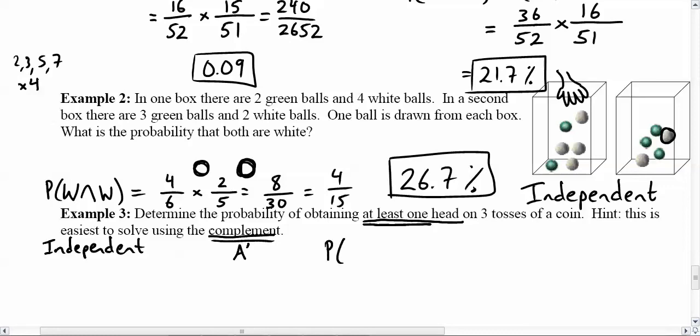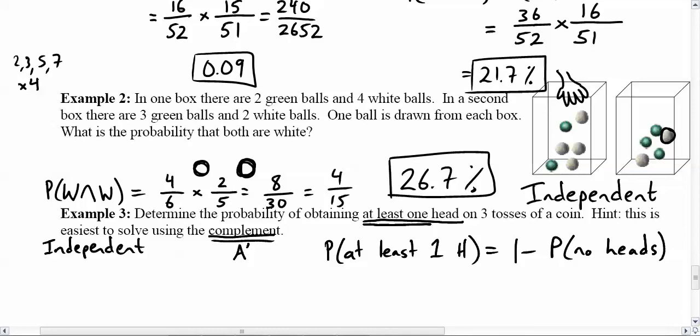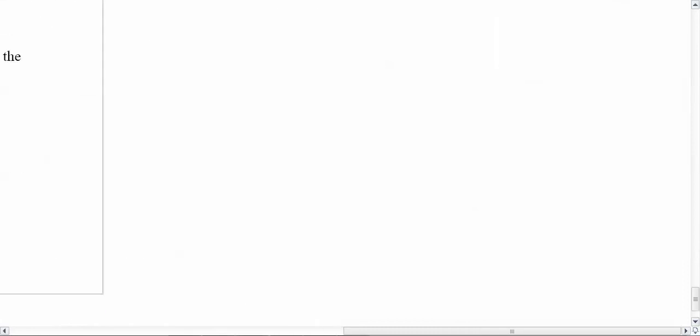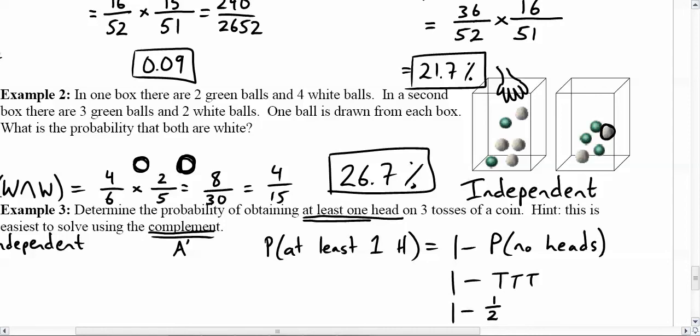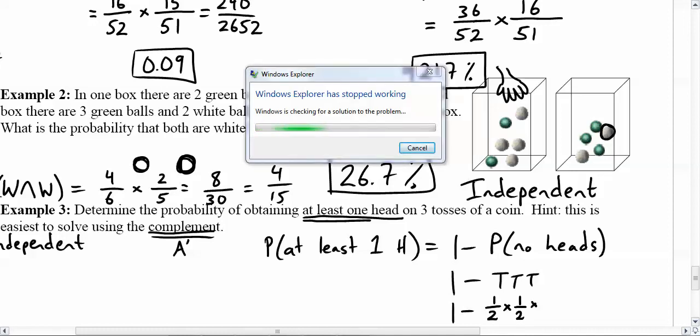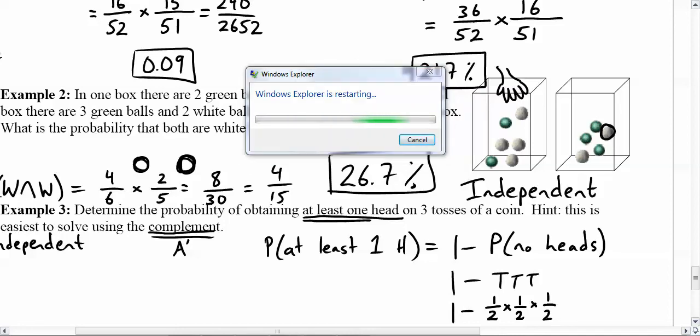The probability that we get at least 1 head is 1 minus the probability that we have no heads. Okay, the opposite of at least 1 is none. So that would be 1 minus the chance that we get tails, tails, tails. The chance that we get tails the first time is 1 out of 2. The second time, the probability doesn't change. And on the third throw, the probability is still the same. So this is 1 minus 1/8, or 7 out of 8 chance.